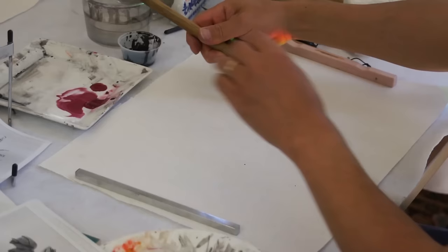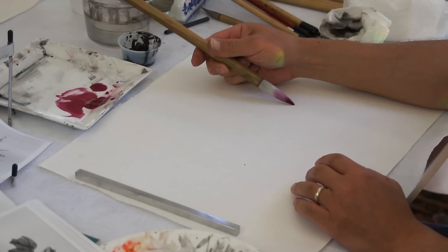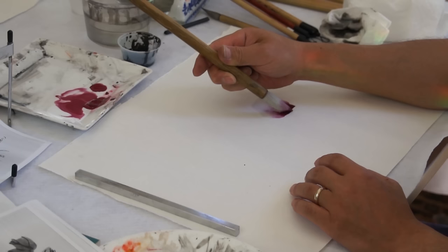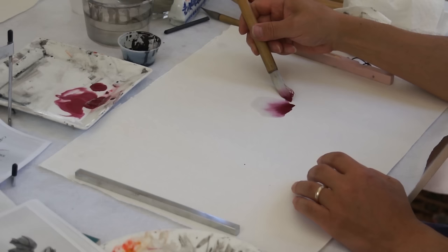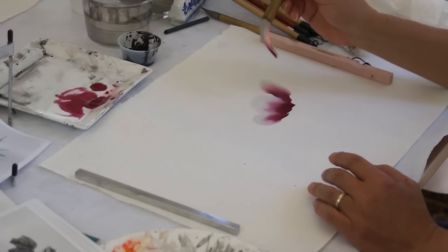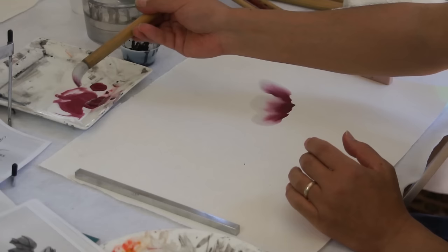So the dark is pointing to the root or the stem. Stem, okay, and just keep the gradation this way, and then push the brush horizontally, so you can separate the one from two, right? So the petal two is on this side. It could be number three if you do that side first, and then push a little horizontally. So this radiates from the center, right, like that. That's the first layer. Then you can reload the brush if needed, or just continue.